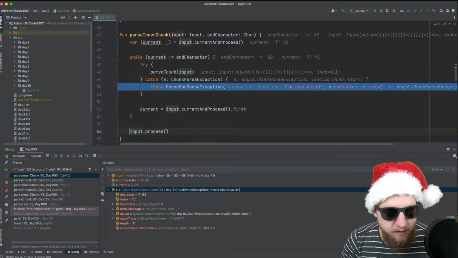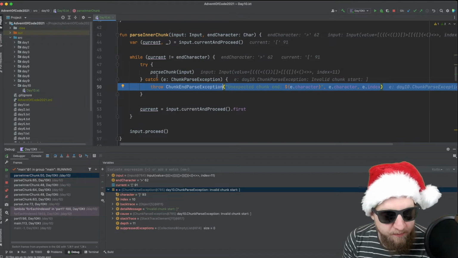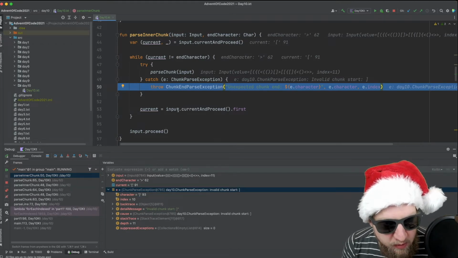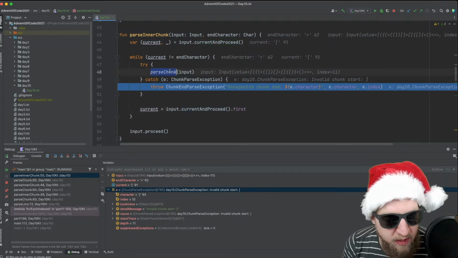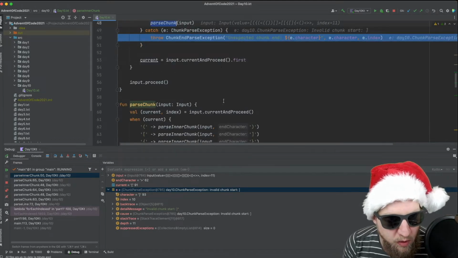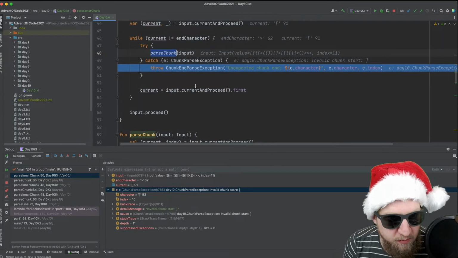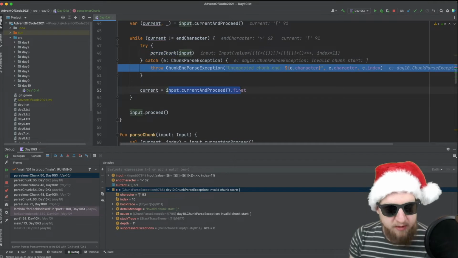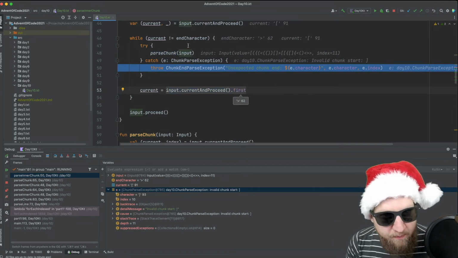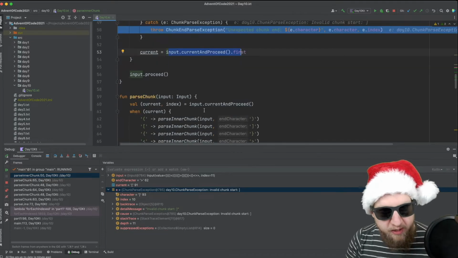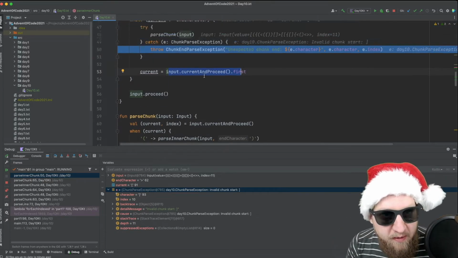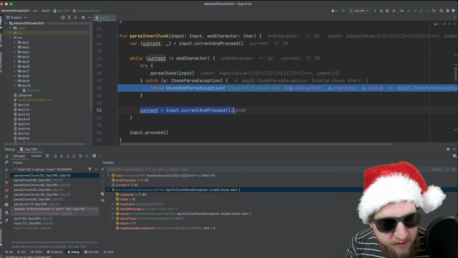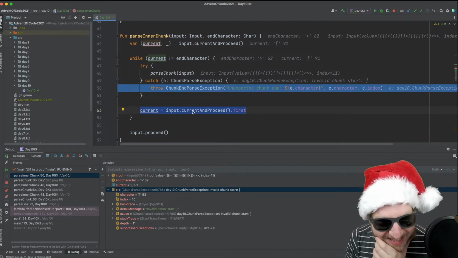I think that is still fine. The problem is in here. If we just read a chunk and then we continue and it's not the end character and then we pass a chunk, since this one reads current and proceeds, we already jump to the next character here, which is an open bracket of some form, and then we go into pass chunk and then move another pass. So we're jumping over one character. So in this case, if this is not the end character, we should not have proceeded yet.